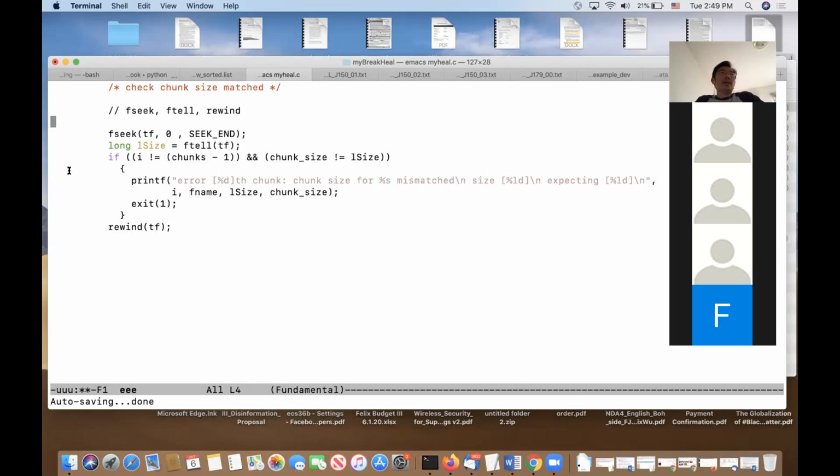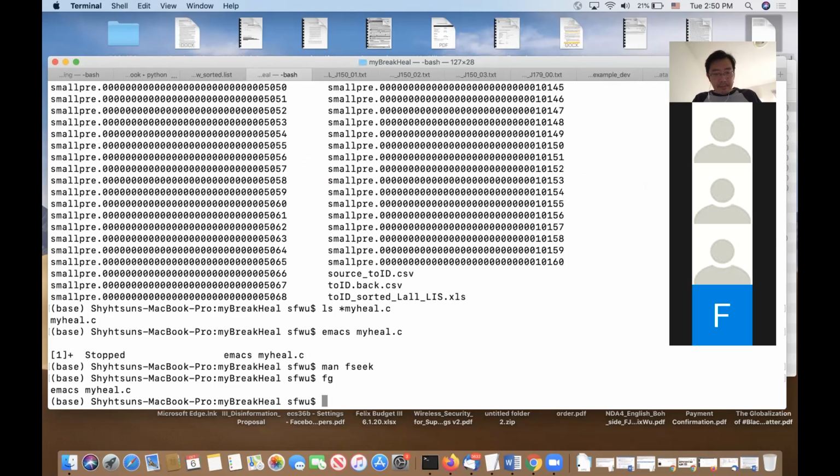Oh, the chunk is missing. Okay, that's the other part, right? Missing chunk. So I'm not sure that these two checks cover every single possibility, but what this homework assignment is asking you to check. Let me go back to my break.c, okay? Because the way I have it right now, to check the missing chunk, it just checks from 0 to wherever the parameter is.